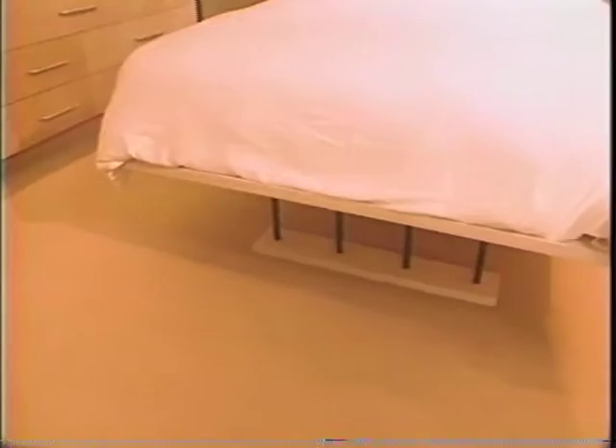The master bedroom further exaggerates this long line through the space. It's actually tucked behind the stove, so from the rest of the loft you can't see the bed. When you're in the room and in the bed, your focus is outdoors and you don't see the rest of the loft — it's a very comfortable cocoon space. And it's the only space in the loft that has carpet. Yeah, so it changes the entire nature of the room: the sound, the feeling, everything transforms. It's a little more comfortable, so to speak.